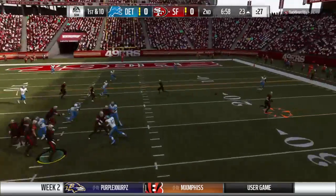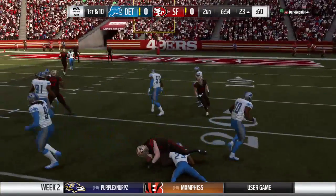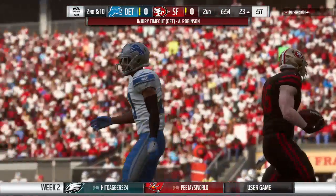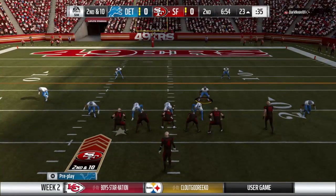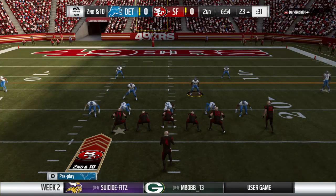And in the air once more, it's Brissett. That's to the right side, complete to Kittle. Oh, missed tackles. No gain there on the completion, 2nd and 10. Well, that was a simple throw and catch, but even with that completion, 0 yards gained, so they're behind schedule on down and distance. I think they were hoping to get it to him. He could make a man or two miss, but that window closed quickly.